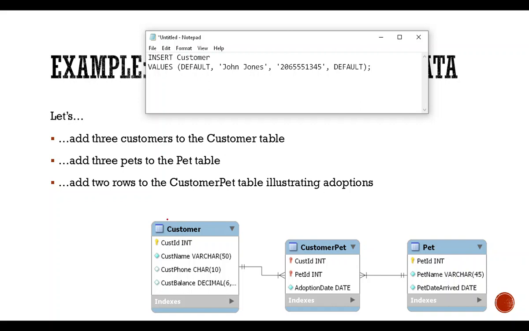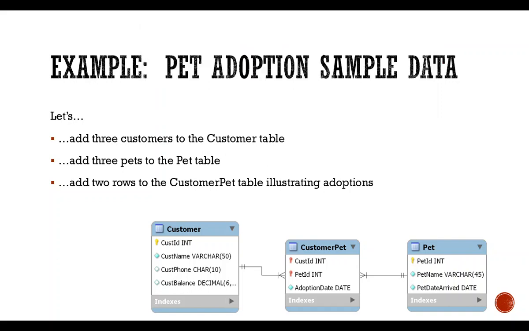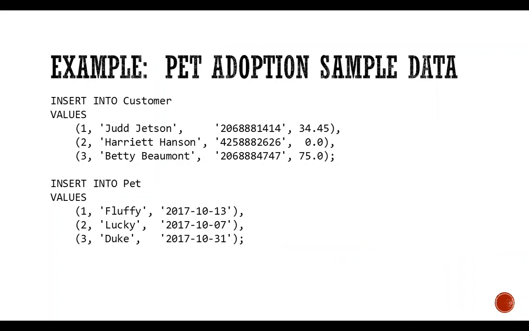So notice that both customer and pet are going to be very easy in that regard because the tables are kind of independent. They don't have any foreign keys in them. So therefore, those are pretty easy to do. And in fact, those are the ones we have to do first because we can't add foreign key data until there is corresponding primary key data. So that's easy. As you can see, it would be very easy for us to add this data.